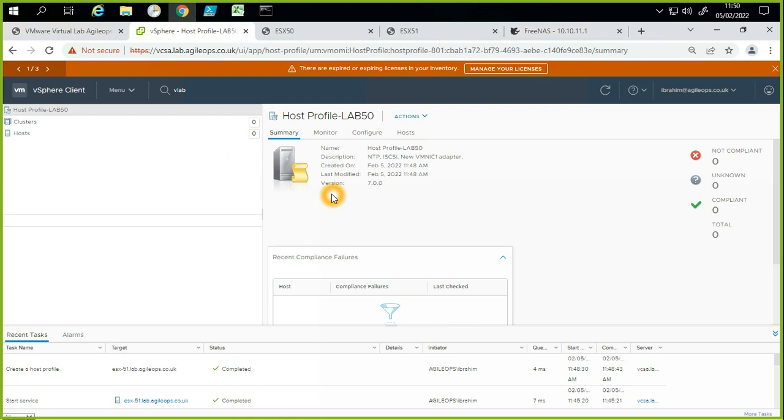Okay, and there is also one trick. Even if you forget the password, we can reset it with this host profile, because there is no other way to reset a password if you forget it. If your host is added to the vCenter and you've forgotten the password, then you can use the host profile to recover the password or set a new password, and then you can use that password to log into the host. But if you have an ESX host which is not connected to the vCenter, then I'm afraid you have to rebuild it. Okay, that's another important point you need to remember.